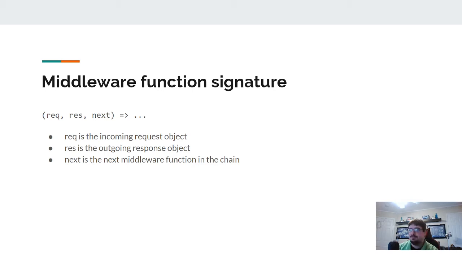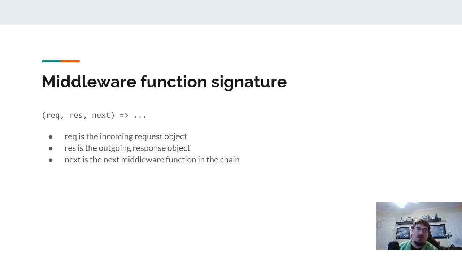Paul, you had a question? Yeah, it was about that. You just addressed it. You don't really need to have it. What is it called if you just have request and response in there? It's not middleware then? It's still just a middleware function. If it's request and response, it's still a middleware function, although that usually means most of the ones that just have those first two parameters. In general, what I would call them is a route handler, which is the other name that we use for them.